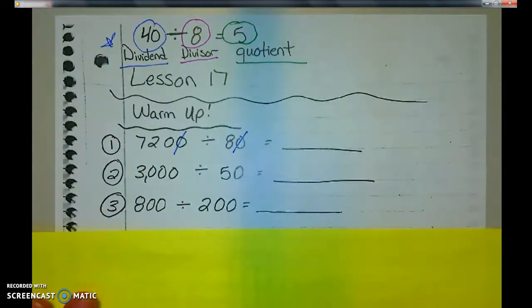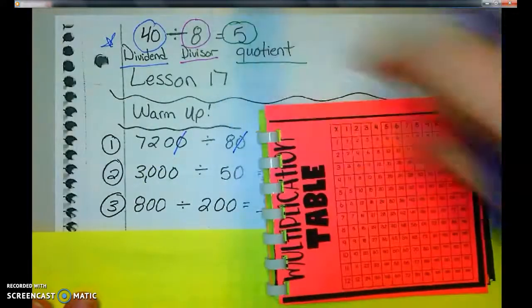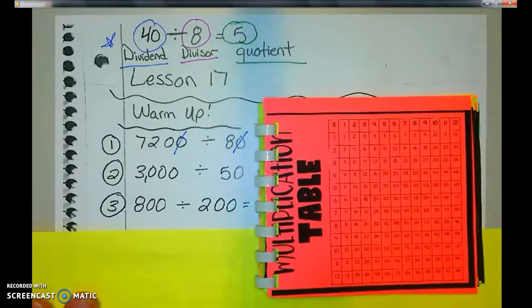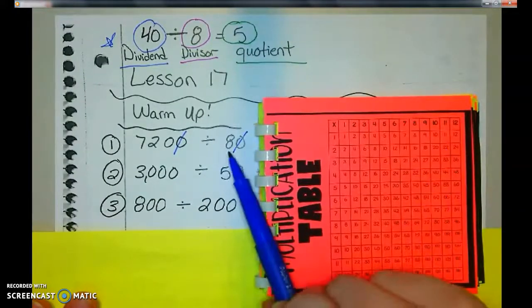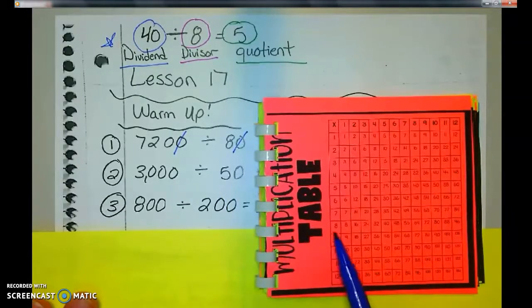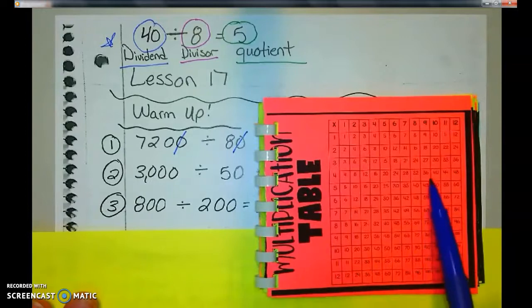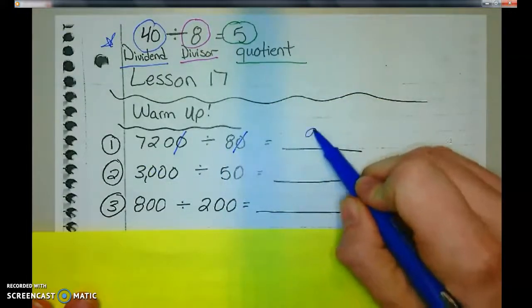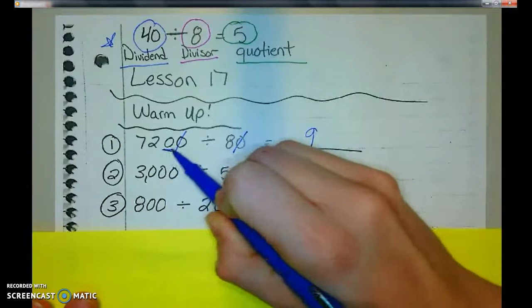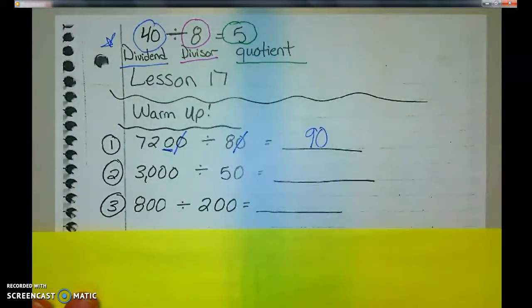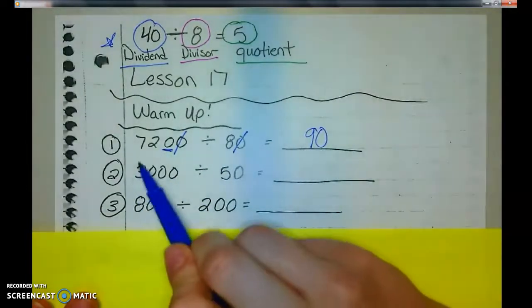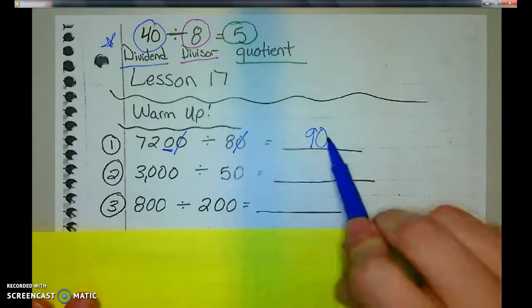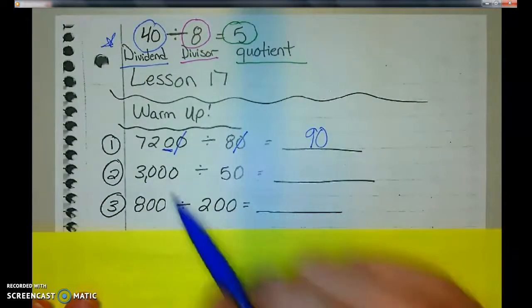Well, that's a basic division fact, and on your guys' chart here that I have provided for you guys, if I look at my 8, my divisor 8, and I scroll over until I find 72. Oh, there's 72. I go up, and that quotient's going to be 9. So 72 divided by 8 is going to get me 9, but there's 1 zero left over, so there has to be 1 zero in my answer. So 7,200 divided by 80 is going to give me 90. All right.